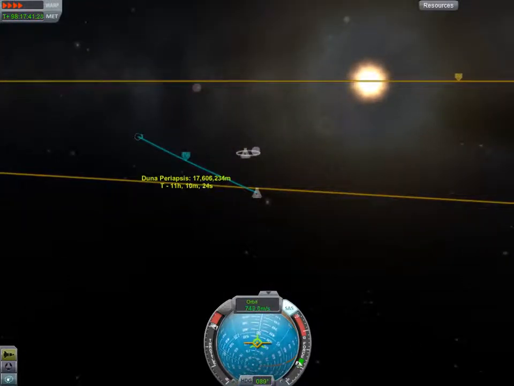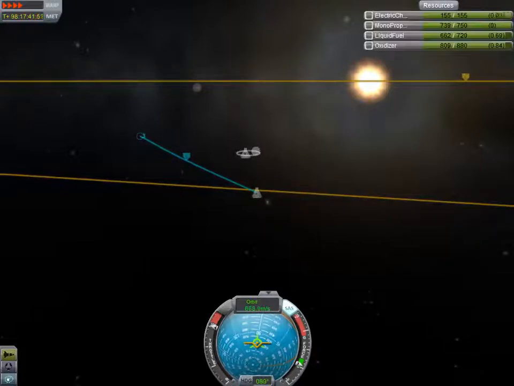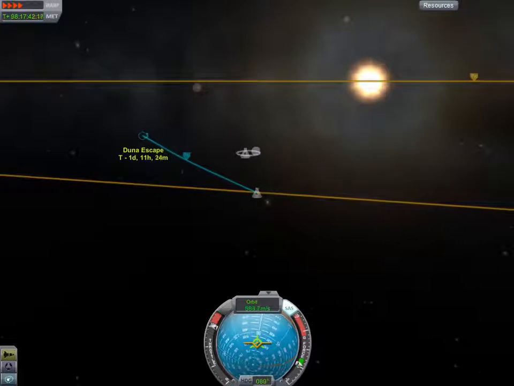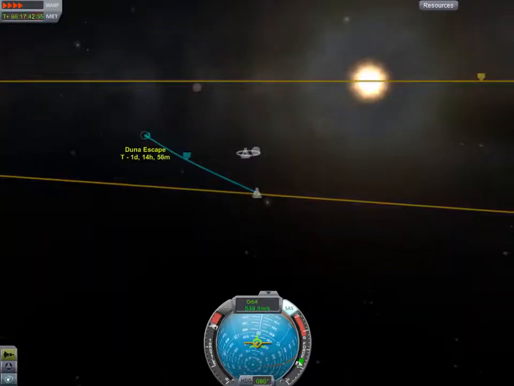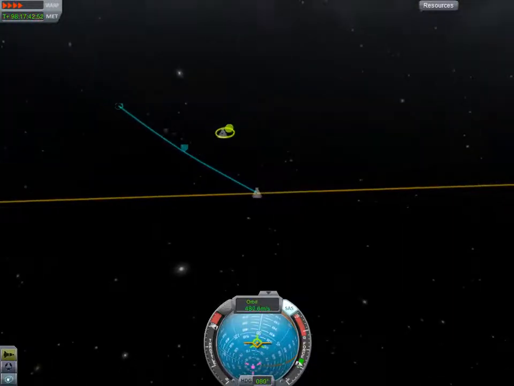And more trash for the deep space. Fun times, eh? That is going way up. Resources are looking good. Should have 3,500 meters of delta V in this, and that should be more than enough to do a proper rendezvous, even with all the inclination and other changes.